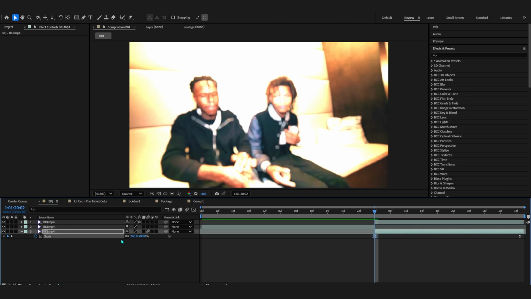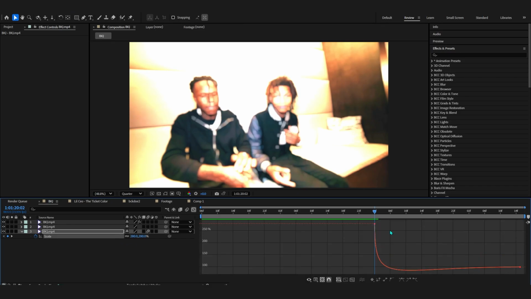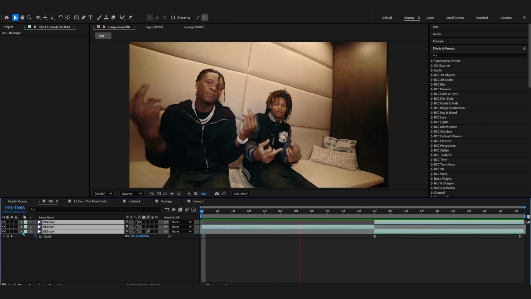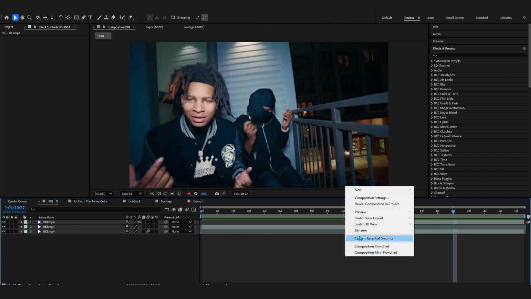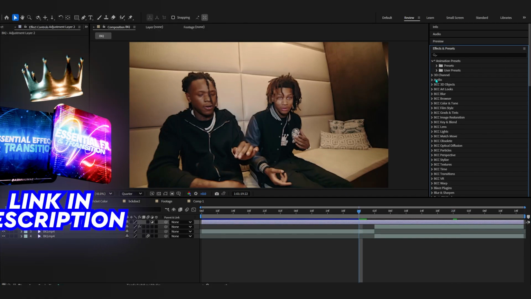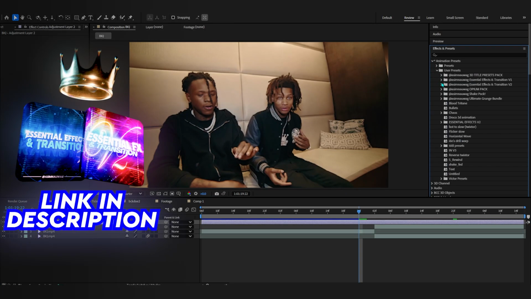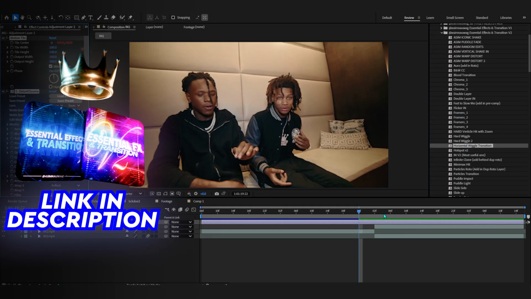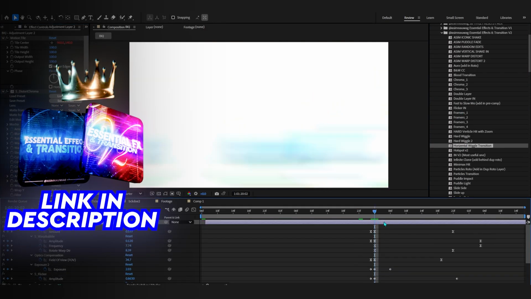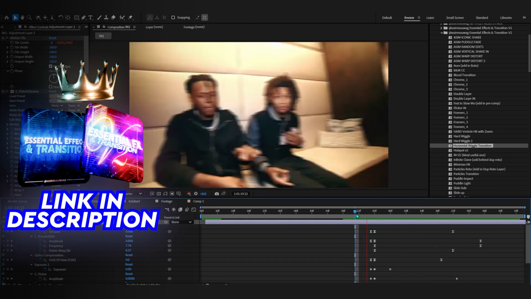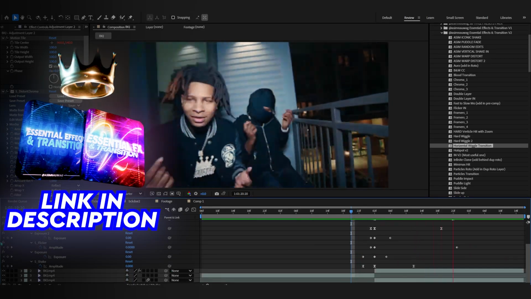I feel like that's a lot. Maybe I'm gonna lower down the zoom amount a little bit and play with the graph right here. Yeah, something like that, as you can see. Now you can leave it right here. We are pretty much done, but to top it all off, I like to add an adjustment layer, and from my Essential FX bundle, I like to use the Essential FX V2 to add a horizontal wiggle right here and just line it up so it adds a little impact right there. So our transition looks a little better and smoother, I feel like.